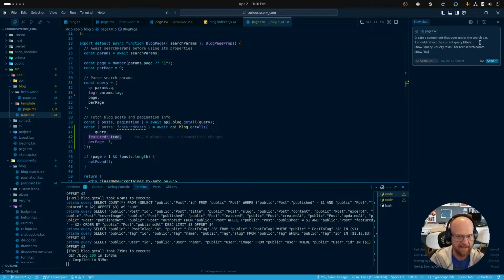Show badges. All right, I guess they're all going to be badges. Show. That's all that there's going to be for now, I guess.